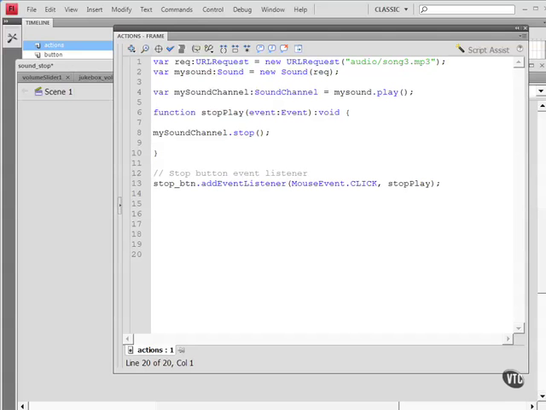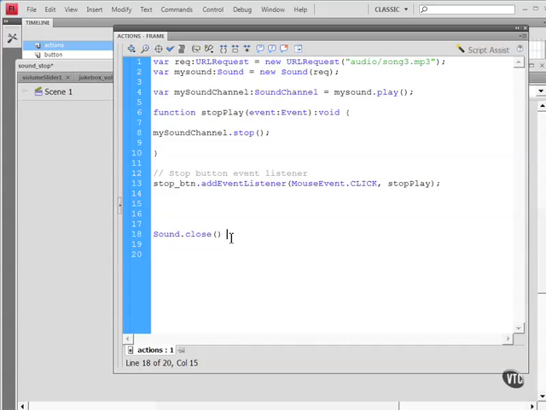Now the playback process for sounds that are streaming, that is sounds that are still loading while they're being played back, is a little bit quirky in ActionScript 3.0. When your application calls the soundChannel.stop method on a sound channel instance that is playing back a streaming sound, the sound playback stops for 1 frame. Then on the next frame, it restarts from the beginning of the sound. This occurs because the sound loading process is still underway. So to stop both the loading and the playback of a streaming sound, call the sound.close method, as I've written right here.